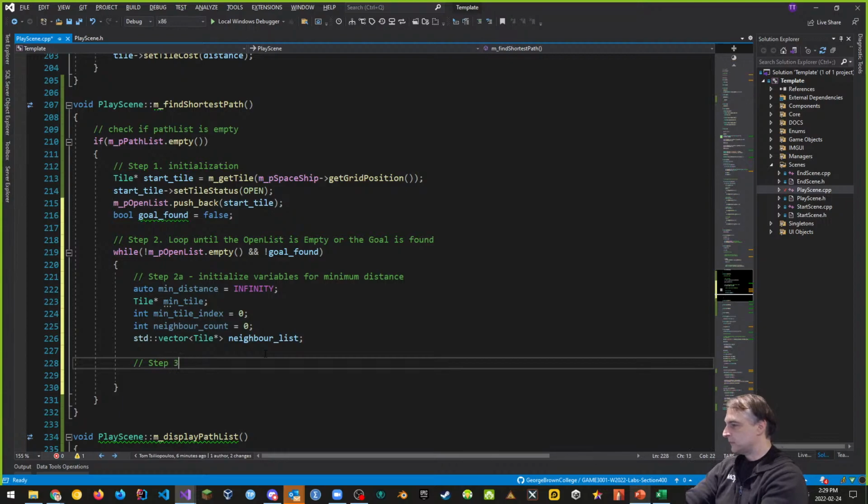Step 2B. Here's step 2B. We're going to collect or decide on which neighbors to check. We're going to set all of our neighbors, starting with all of our neighbors that we want to check. So check valid neighbors. Okay, check valid neighbors.